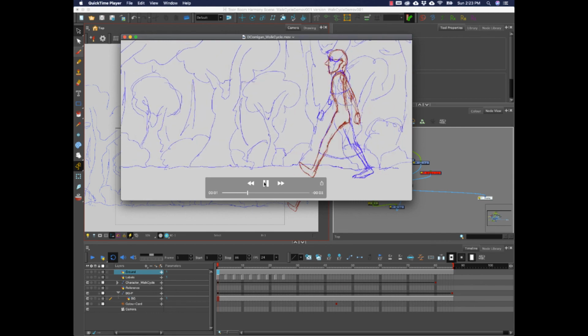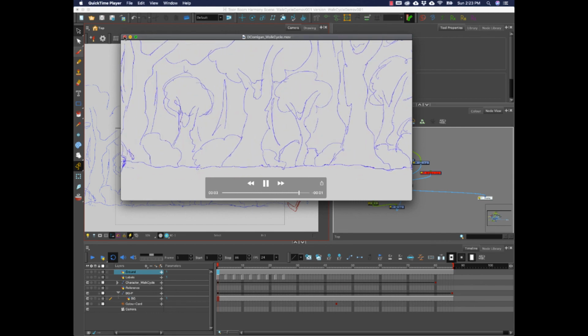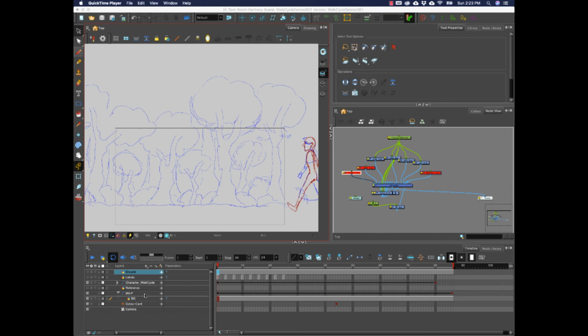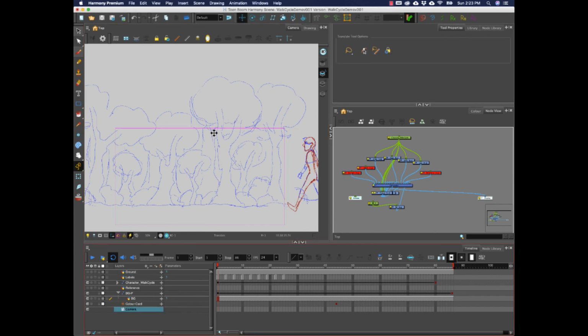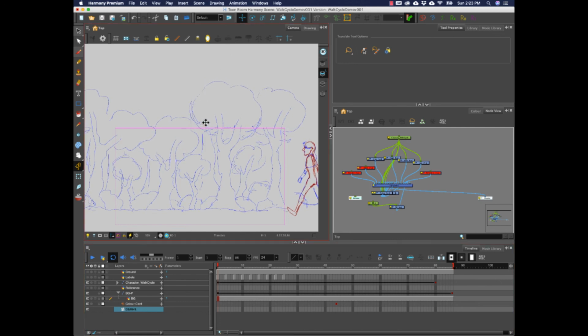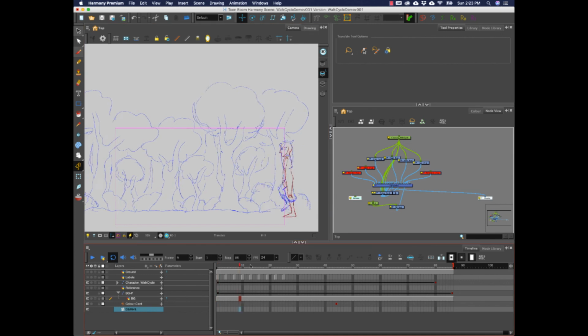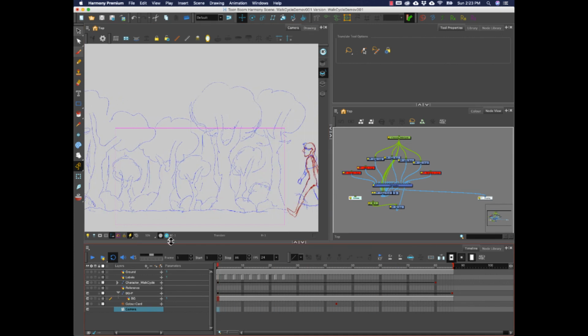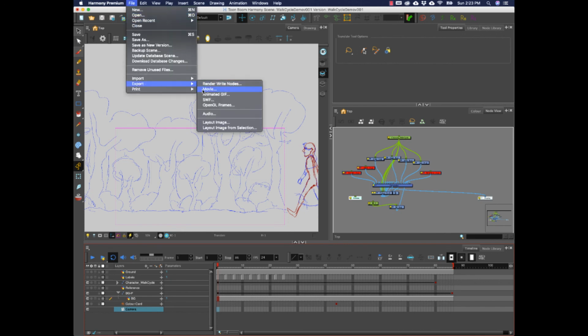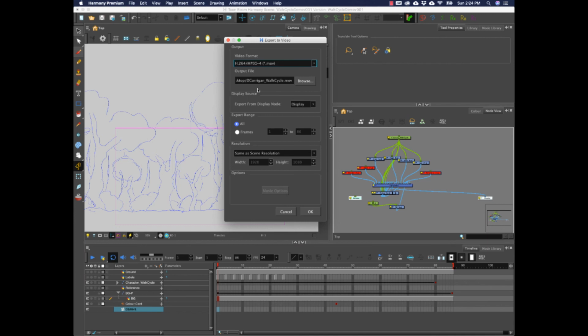If this is a little high, we can bring her down by just taking the camera. Well, we can bring the whole thing down by selecting the camera, grabbing the move, and just shuffling it down. There we go. And then her head's not so close to the top. It also makes the background look a little better because there's some parts that were extending too high. And then you can just always go to File, Export. If you do make any changes, don't forget to re-export because those changes are not saved.